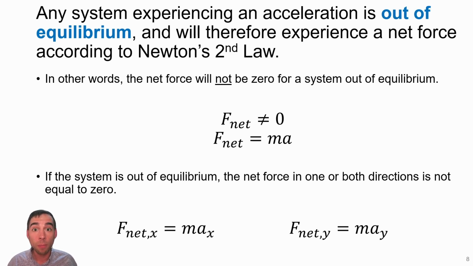But if we are out of equilibrium, the net force will not be zero. There will be some imbalanced forces that do not balance out with other forces acting in some direction. This means that our net force will no longer equal zero and will now obey Newton's second law, which says that F equals ma. So if there's an imbalanced amount of force acting, that will cause an object to experience an acceleration. And the more massive that an object is, the more force is required to get it to accelerate. Keep in mind, we need to separate out the horizontal forces from the vertical forces. So you'll always want to write a net force or a sum of all of your forces in both the x direction and in the y direction separately.